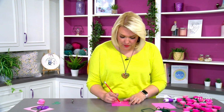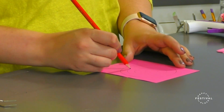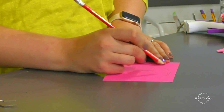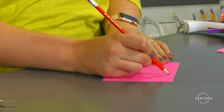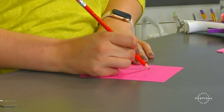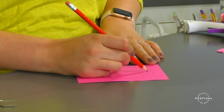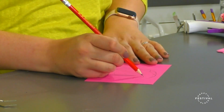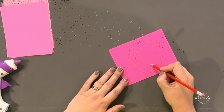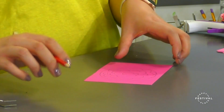So let's just imagine that we've done our swirl all the way around and we've got a nice neat swirl. Then what I'm going to do, instead of the swirl, is just bring little windy bits like this, just round the edges off so that you can bring them all around. Like I said, I'm drawing it in pencil. It might be easier for you just to do it freehand straight away with a pair of scissors. So these are giving you the petal effects, okay?